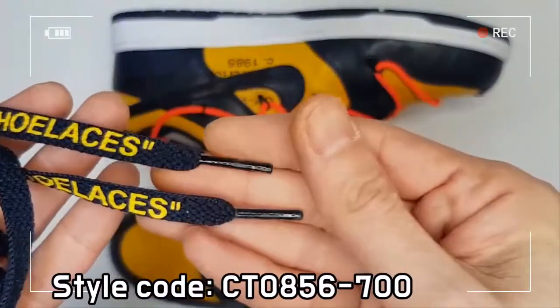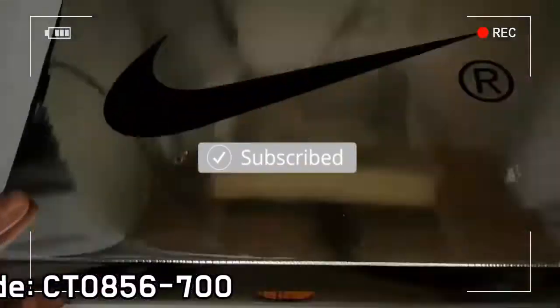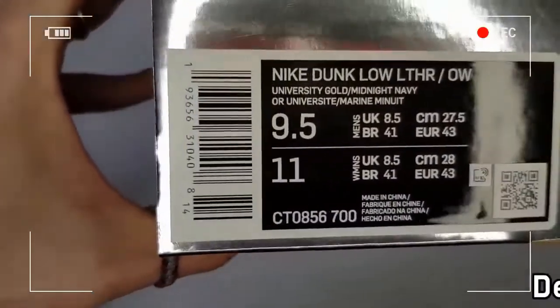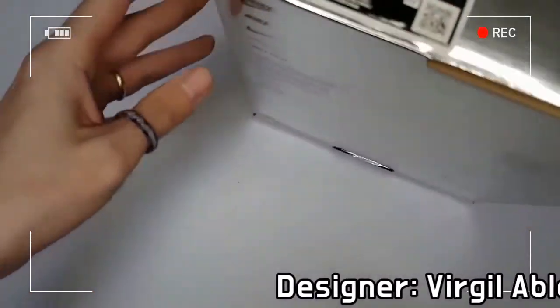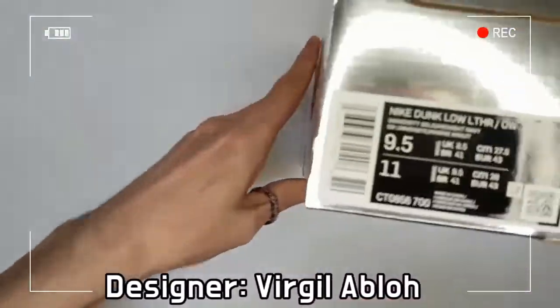You can see a branded textile label and raw edges on the foam tongue, signature text print on the medial side, Nike logo on the heel, signature zip tie attached to the laces, and a foam padded collar, respectively.